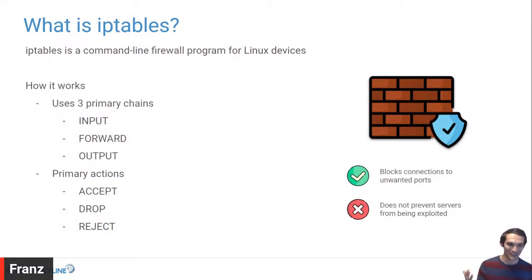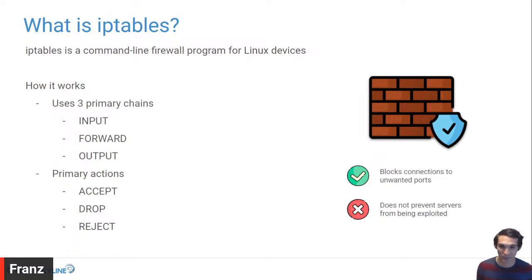You could just do rejects on every single port and make people think that you're running a service on every single port and you don't even know what's actually there or not. Those are different options, but keep in mind that these can be abused. Maybe someone is trying to DDoS you, and if you do a reject rather than a drop, well, that is more workload on your device, because now instead of just ignoring them, you are sending data back to them, and that's work that needs to be done, and that's bandwidth that you're taking up on your own end. And so generally people end up dropping packets rather than rejecting them.